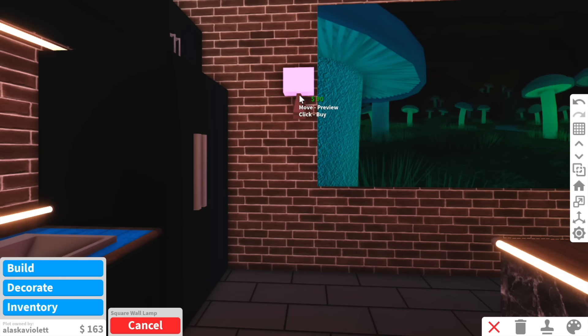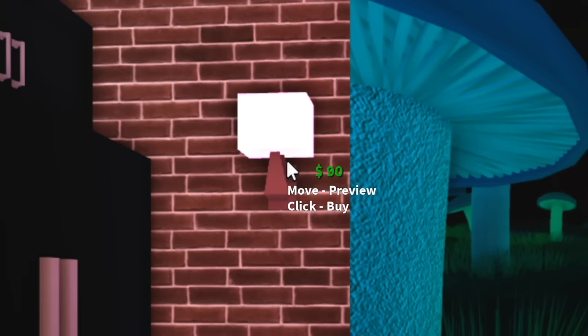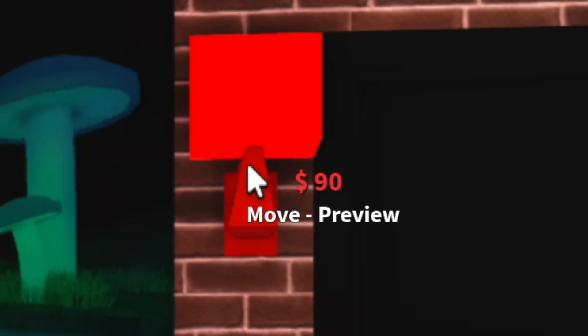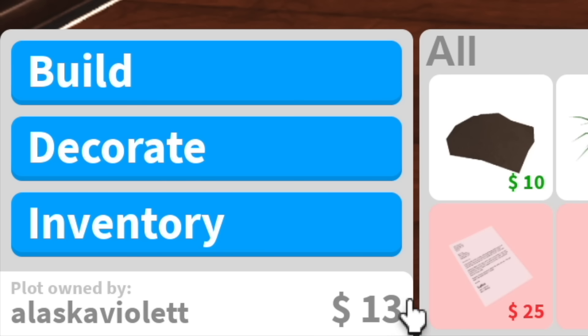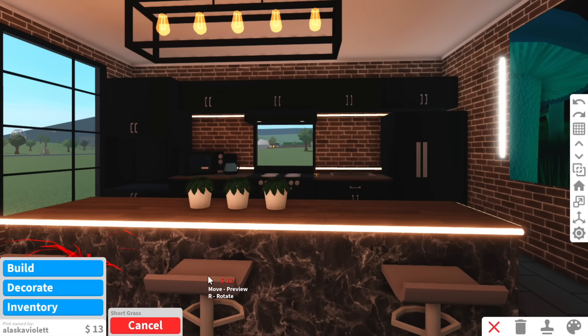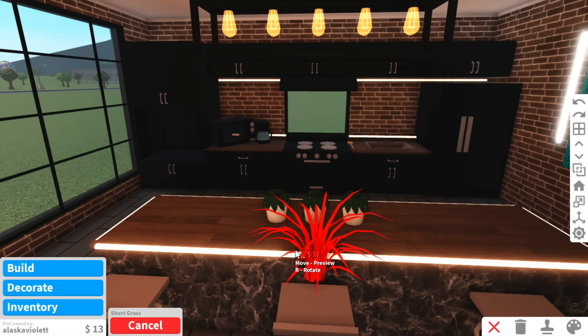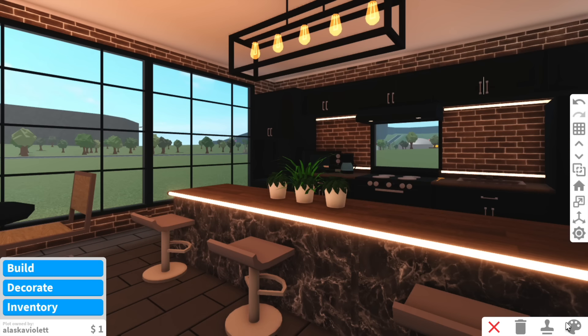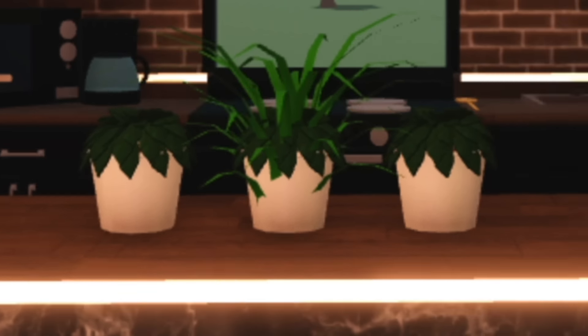Maybe to make this painting stand out, we can add like wall lamps next to it. Joke's on me — I can't even afford two lamps. I can only afford one and we've only got $13 left. I just thought of something — a little build hack, if you will. What if I put the short grass inside of this plant? That kind of just looks like something from The Last of Us — looks like a zombie plant. Anyway, moving on to the $100,000 kitchen.